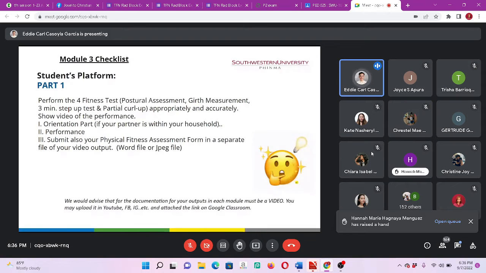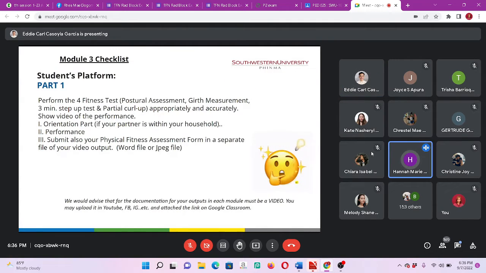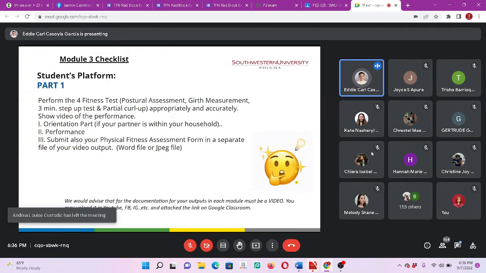Sir, thank you. You're welcome. Okay, how about Minguez? Sir, is it okay na ang assessor kay friend then nag-study sa Southwest? Yes, miss. Pwede na, miss. Pwede na gani uyab, miss, if ever na may uyab. Okay sir, thank you. So, this time, anyone can be your assessor, as long as na may assessor. Okay. So, any clarifications regarding part 1 of module 3? Okay, so I think this one is already clear.